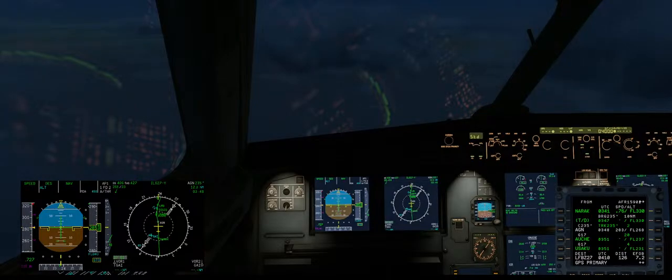We are 119 miles outside of the airport, and this should be a straight in, so we're actually going to be going straight in. No transitioning.